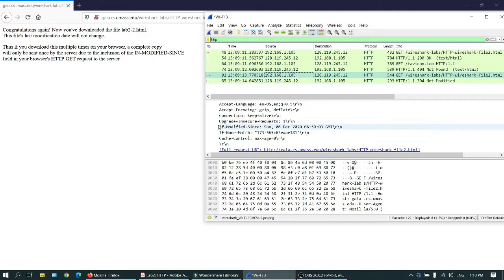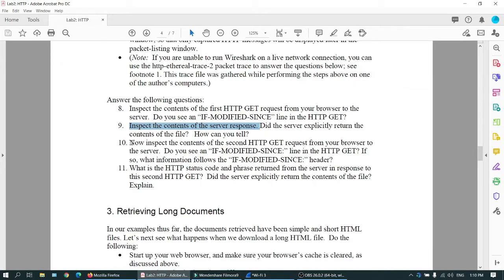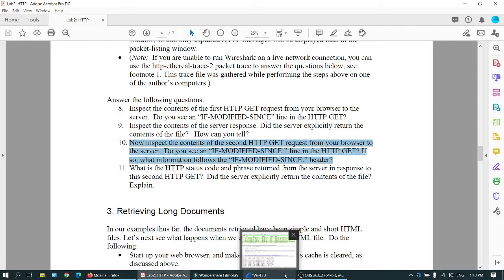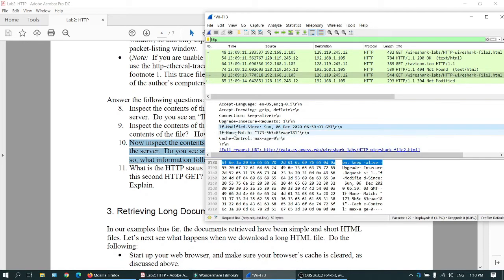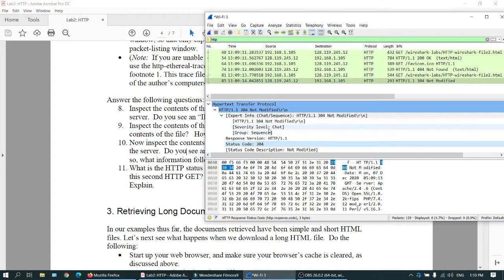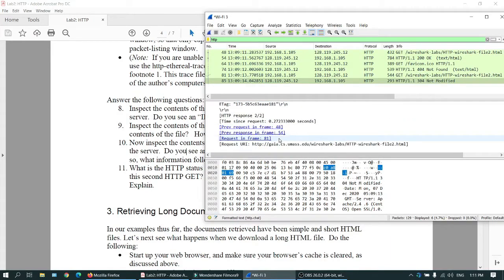Your answer is yes. There is some content in it that shows a date of Sunday, 6 December 2020 GMT. For the last question, question number 11, what is the HTTP status in the server response? Well, for that, the status code is 304 and it's not modified because it didn't change anything there.